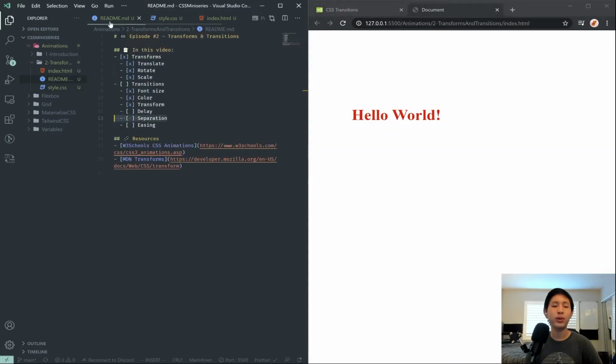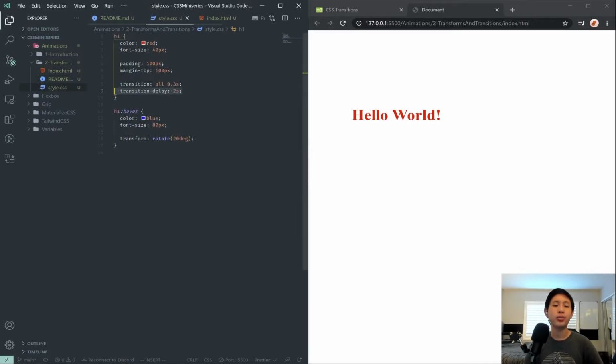Now, another property we can use is separation of the duration and properties themselves. So right now we're using transition all 0.3 seconds, but we can actually split this. As with many properties, like notice I used margin top here. Well, actually, that's just a stripped down version of margin, which this would be the same thing. Margin 0, 0. This is the same thing as this, except this is simpler to write because I only want to specify a top margin.